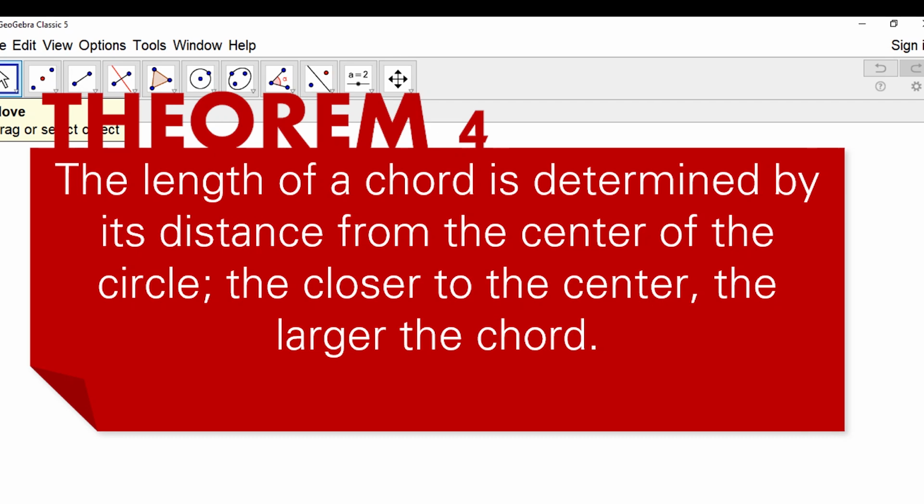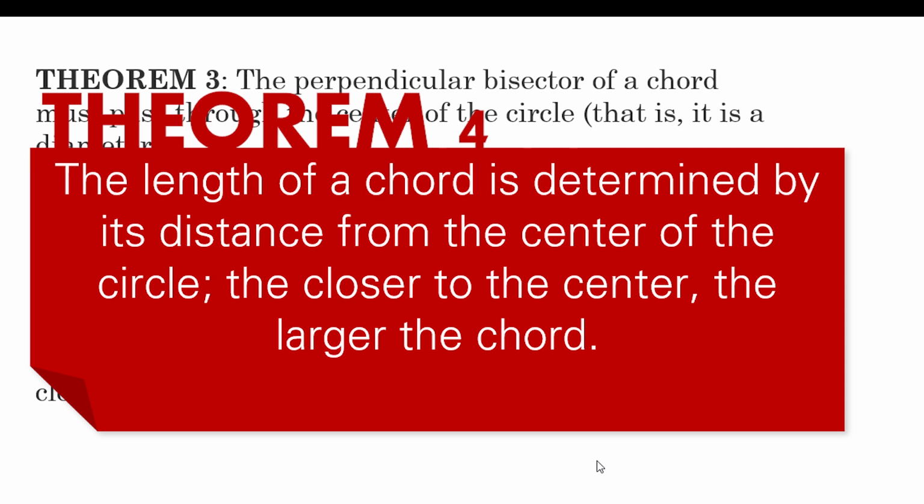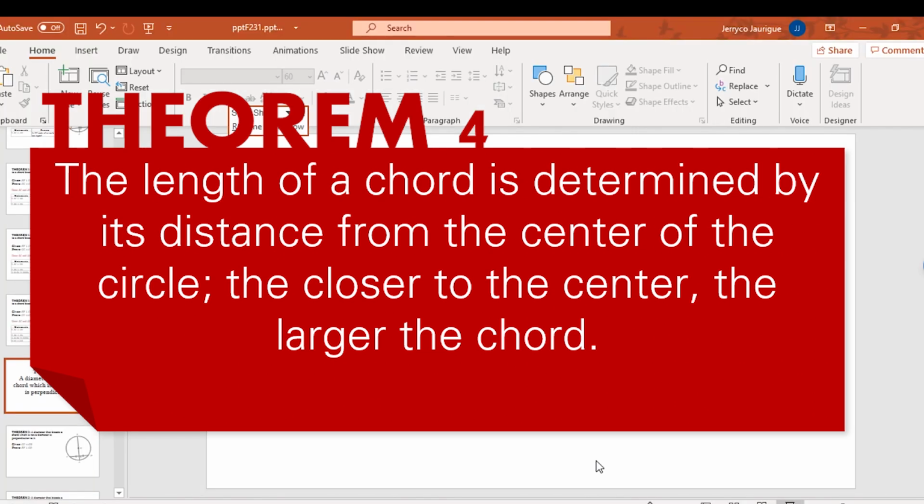Let's have theorem number 4. According to theorem number 4, the length of a chord is determined by its distance from the center of the circle. The closer to the center, the larger the chord. Kung mas malapit daw sa center, mas malaki. Okay, so let's show this using GeoGebra.